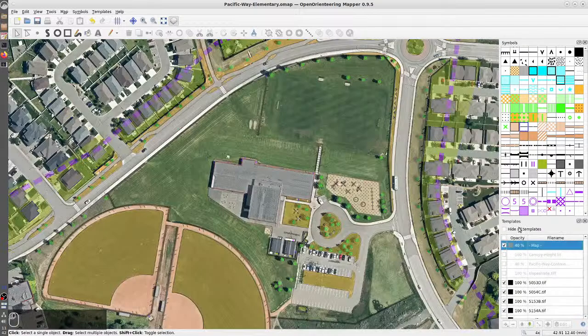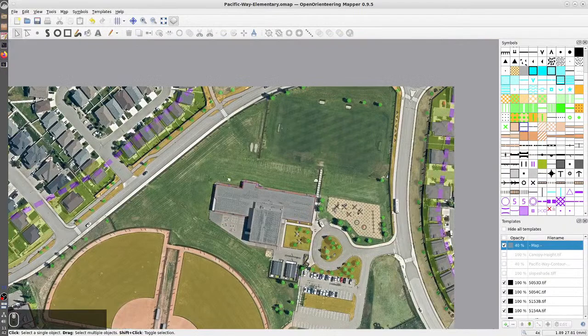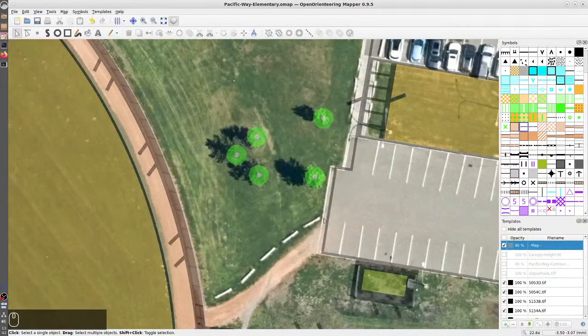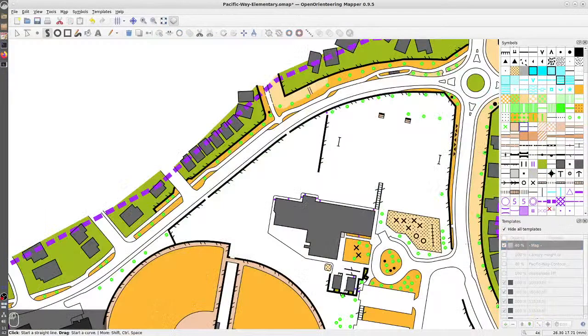All right, this is all done, that's done, that's done. My areas aren't done, but all of my edge work is done, which means filling this in. I could do it in one click of a button, but I like a little bit more control than that. That was part of the reason for switching out the symbol set. Over here I wanted to switch these to a dashed line just to symbolize that this is not a paved trail.